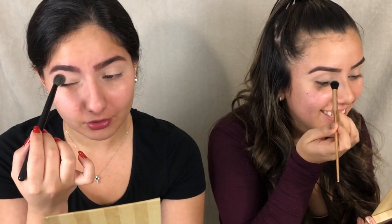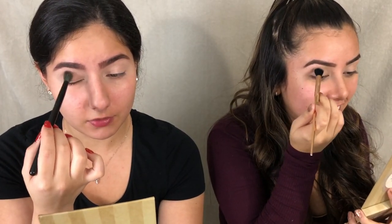Just like here. You go into the crease and then use circular motions, and then just go back and forth.